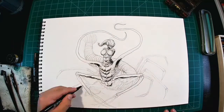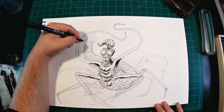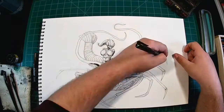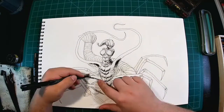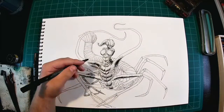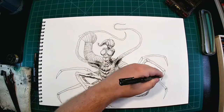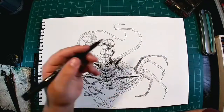But I really wanted to make it not believable, but like you probably could see this in the ocean. So I added texture to the female part to make it more lobster looking, and I gave it a weird looking head piece. And honestly, that's my favorite part about it.